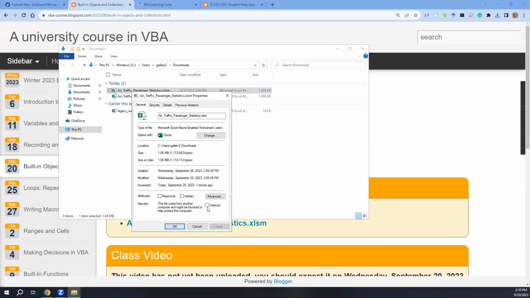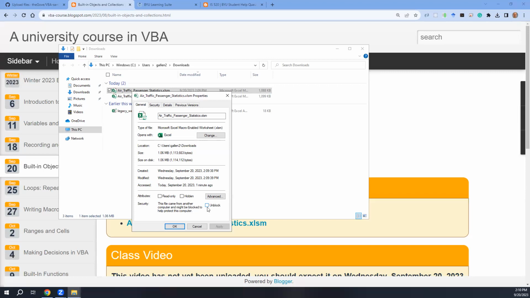Any macro-enabled file that comes down from the web, they're saying, listen, if you can't figure out how to right-click, go to Properties, and unblock it, you're not qualified to open up a macro-enabled workbook that you have downloaded from the web. It's just no good is going to come of that. And so anytime you're downloading any of the examples from this class that are .xlsm, sometimes we'll start with a .xlsx. Those you don't have to worry about. But .xlsm, macro-enabled workbook, you've got to go and enable those.